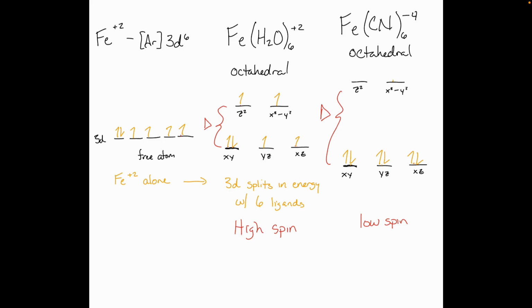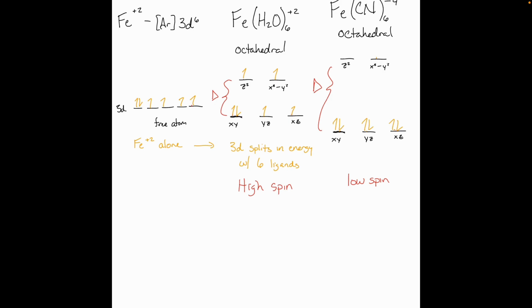All right. So again, we have this diagram for the iron ion all by itself, the iron ion paired with 6 high spin ligands and the iron ion paired with 6 low spin ligands, right? These are my different orbitals here. All right, and we said that these crystal field theories help explain the magnetic properties of these complexes. Okay, so when I say the magnetic properties, really that's code for number of unpaired electrons.